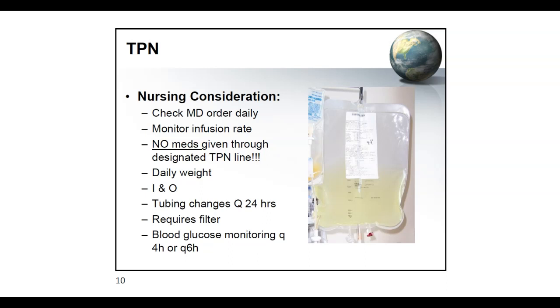Since we're giving it through the IV, remember, kind of like other medications, we are not going through the liver, which metabolizes things. So you get a higher concentration of sugar, and the patient's sugar can spike. And so it is very important to monitor the patient's blood sugar quite frequently. So Q4 hours or Q6 hours, depending on the policy. But those are very common frequencies for blood glucose checking.